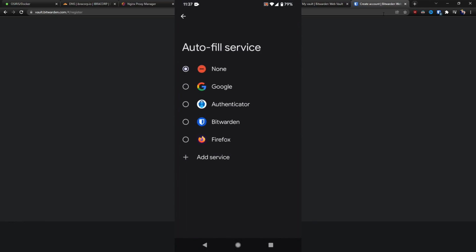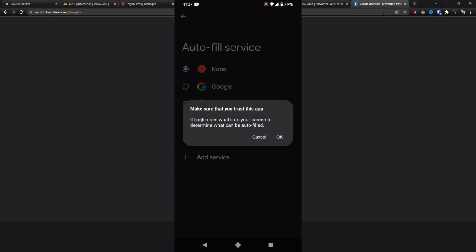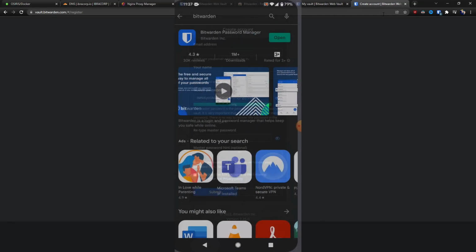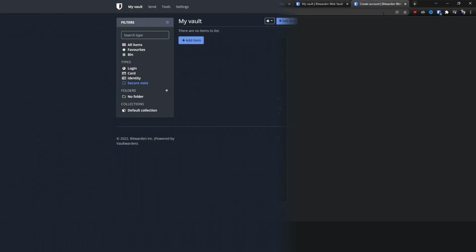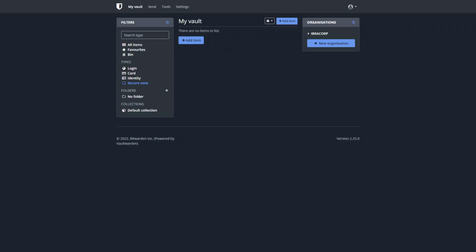If we go to the settings, we've got autofill services. So as you can see, we can then tell Bitwarden to become our Android autofill instead. So if we click that, for example, it's going to ask us which autofill service we want to use. In our case, we would pick Bitwarden. So now, anytime we sign into an app, anytime we sign into a page on our browser, on our phone, it will automatically work for us as well. So now we've pretty much covered end to end from using it on a computer to a browser to our phones or mobile devices. So guys, that was Bitwarden with our back end of Vaultwarden.